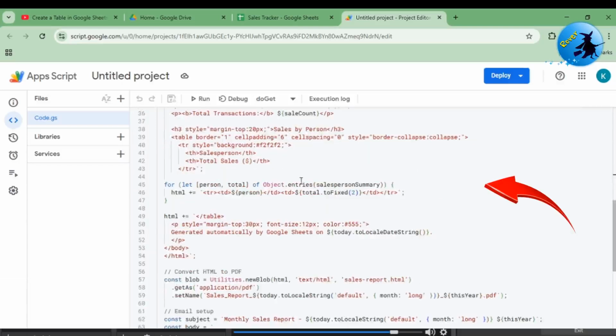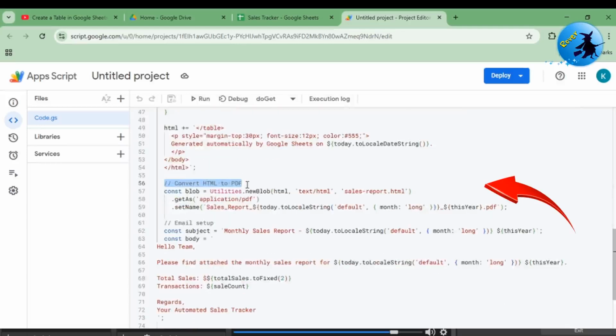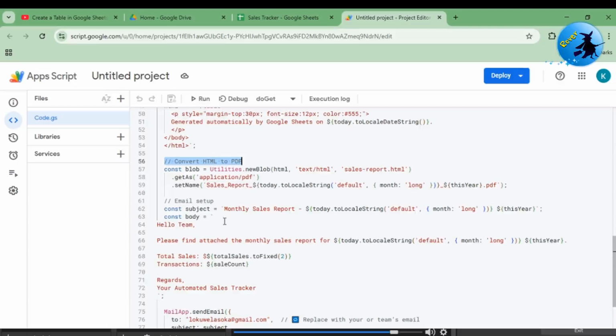Then it adds a nice looking table showing each salesperson's performance. Once the HTML is ready, the script converts it into a PDF file using Google's built-in utilities function. The result is a neatly formatted PDF file named something like Sales Report November 2025.